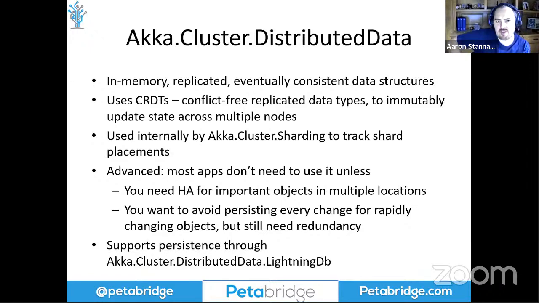Now, we still have the ability to support these CRDTs through an additional NuGet package called Akka.Cluster.DistributedData.LightningDB. This uses the local file system of each node to persist these CRDTs in a serialized format. And we're in the process of making some additional updates to that right now. But that's fully supported too, being able to have persistent copies of the CRDTs.